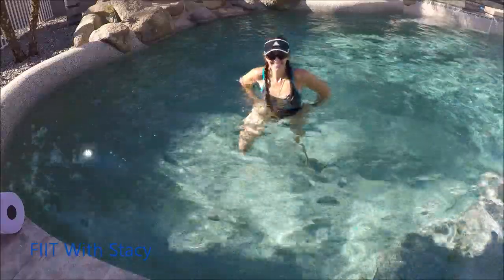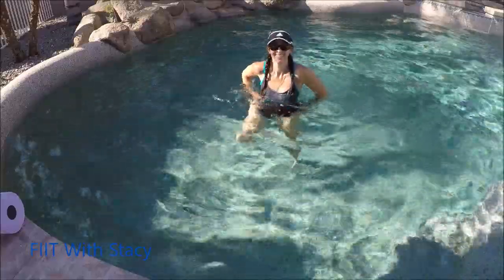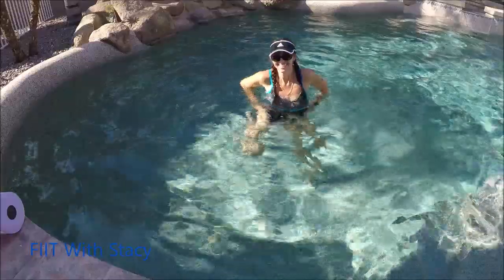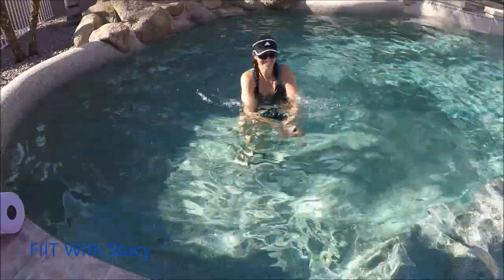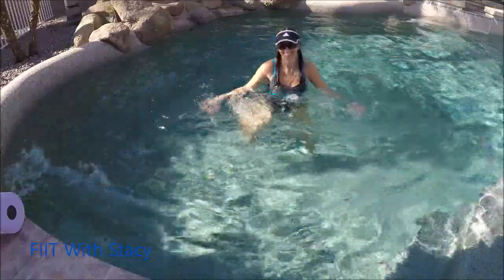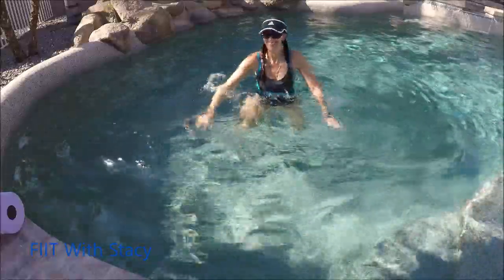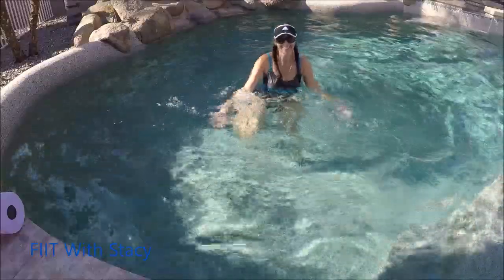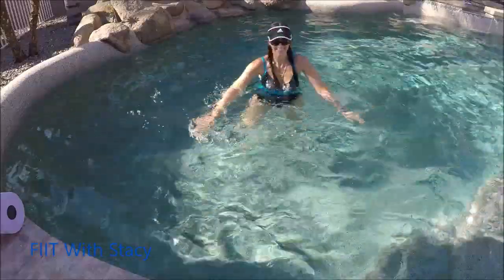Bring those feet wide, and then we're going to take this into what I call a butt kick. You're going to start bringing those heels up behind you. So wide stance, heels are coming up in an alternating fashion, and then start drawing those hands forward. So you're going to crisscross them in the front, open, crisscross, open. We just want to get the upper body involved.